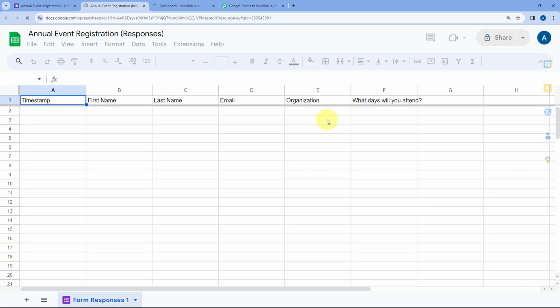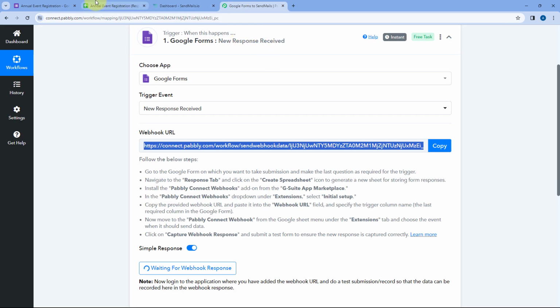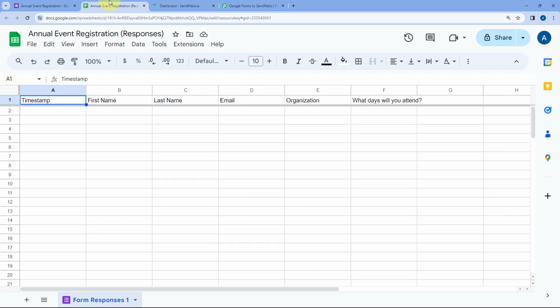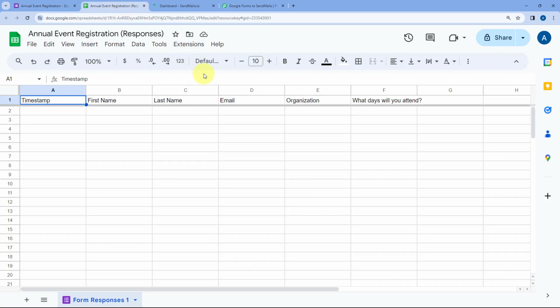We all know that Google Form responses are automatically stored in a Google Sheet. So what we are going to do is connect this Google spreadsheet with Pabbly Connect in such a way that whenever we receive a form submission, the form responses will be added in this Google Sheet by Google Forms. And from this Google spreadsheet, we are going to send the form responses, the form submission data, to Pabbly Connect. So we have to add this webhook URL in this Google spreadsheet in which our form responses are added. Now to add this webhook URL, here you can see in a new tab, this sheet is open.